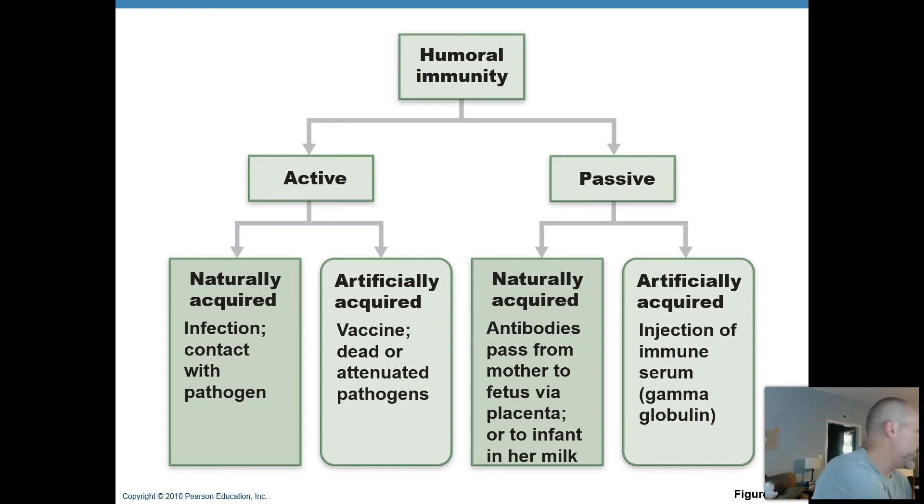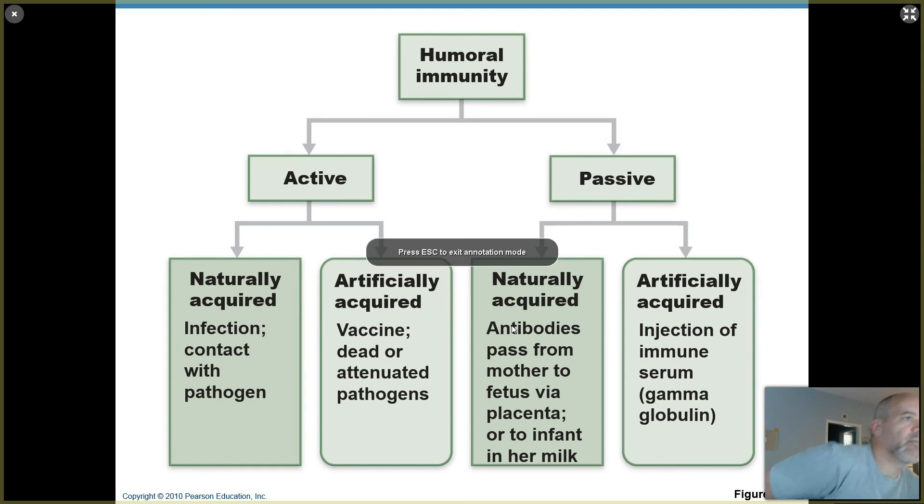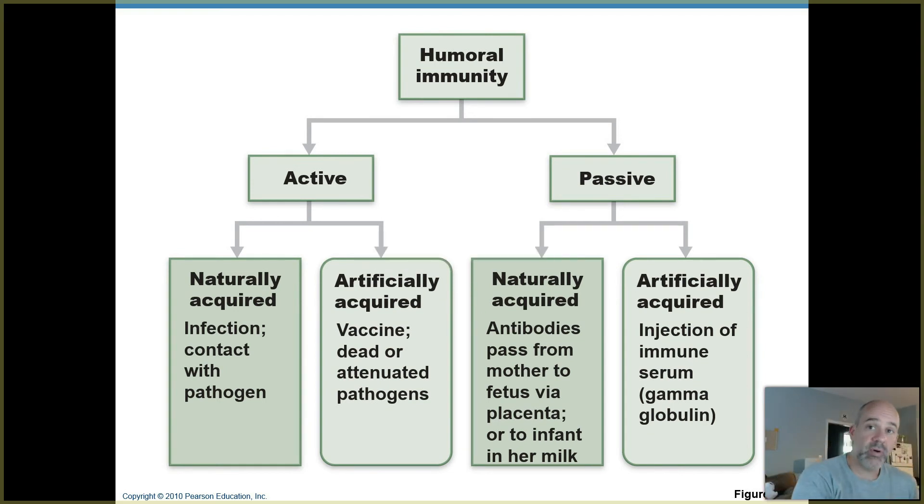In a nutshell, that's your antibody immunity — a simplified version. Once you have those memory cells, that's why if you get infected with a particular strain of the common cold virus, you are unlikely to ever get infected with that same strain again. If that common cold virus gets into your body again, your memory cells will detect it right away, get stimulated, and you start cranking out lots of antibodies so quickly that you'll wipe the virus out before you even realize it's there.